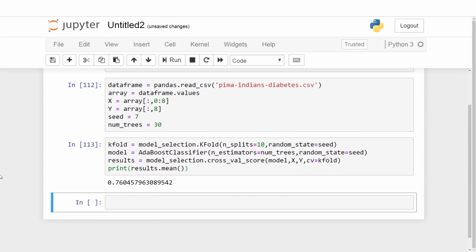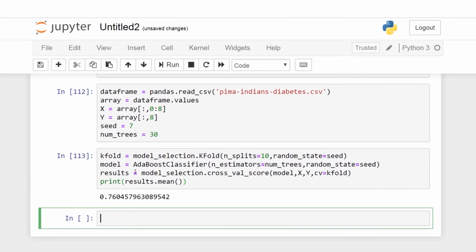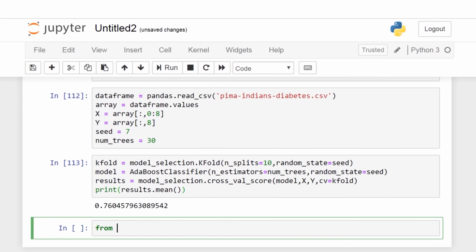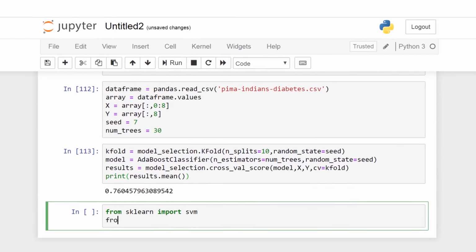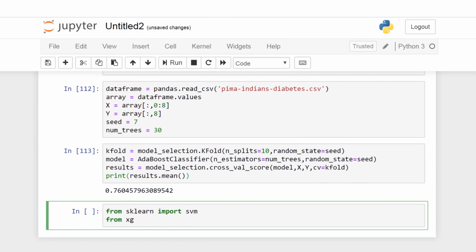Similarly, we apply the XGBoost algorithm. Import the respective modules, namely SVM and XGB classifier. From sklearn, import SVM. From xgboost, import XGB classifier.